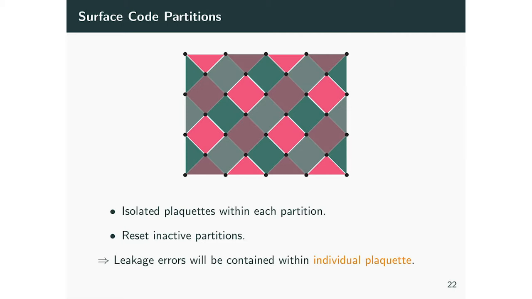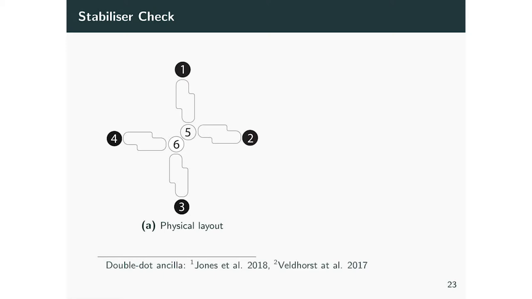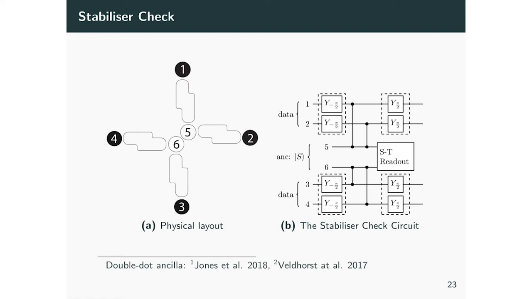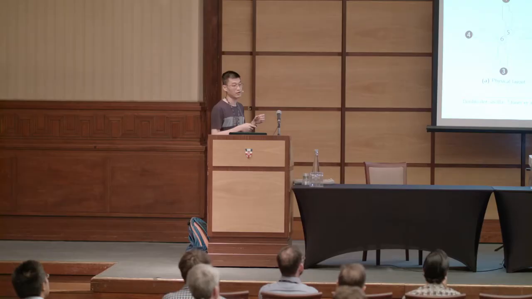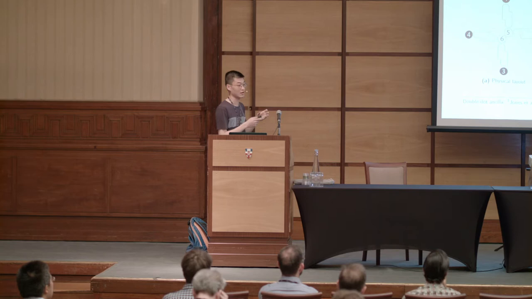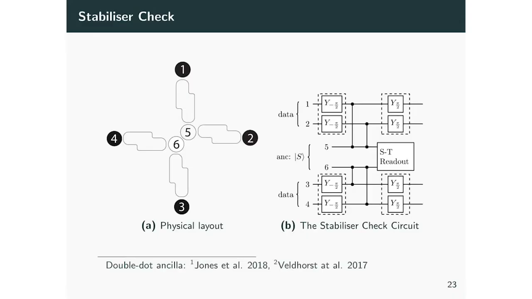Let's look more closely at a single plaquette. We have the data qubit, a double-dot ancilla qubit, and elongated mediator dots. The reason we use double dots is shown in the stabilizer check circuit: if we initialize them into a singlet state, they can detect X and Z errors of all data qubits by transforming into a triplet state. At the end, we can easily read out the singlet and triplet states via the Pauli exclusion principle — trying to tunnel both qubits onto one dot to see if it can happen. Because we can read them out easily, we use this kind of double dot.